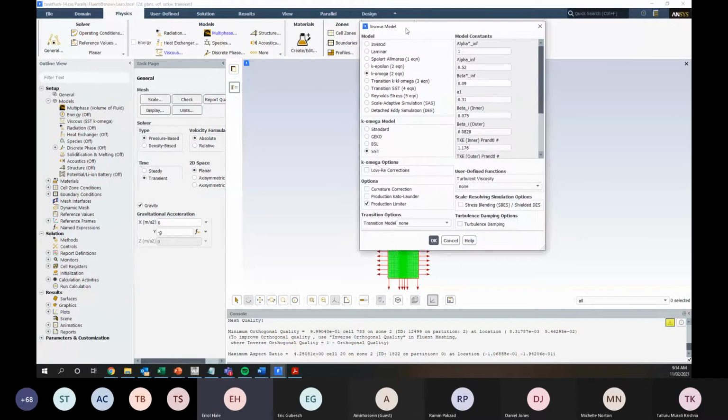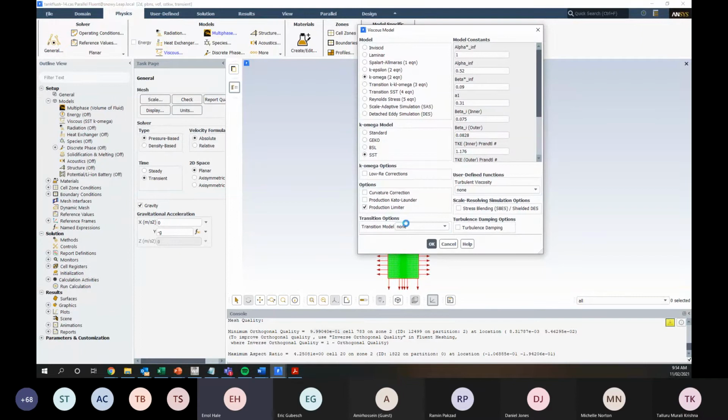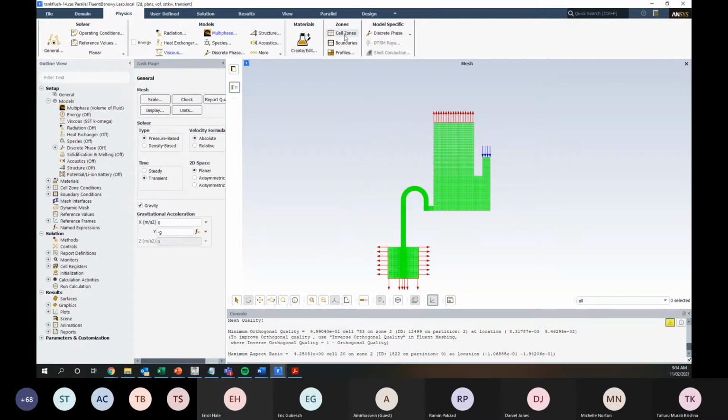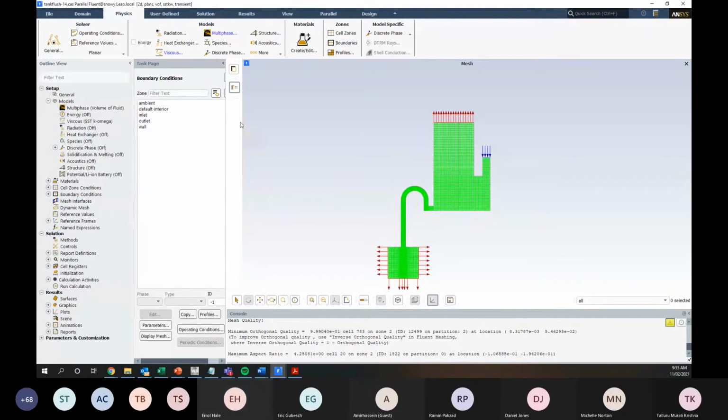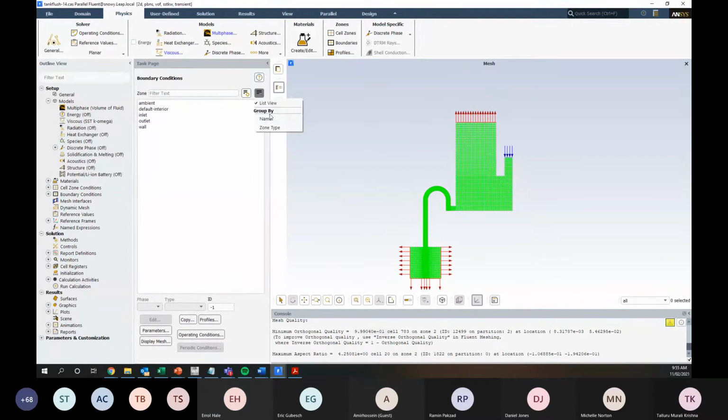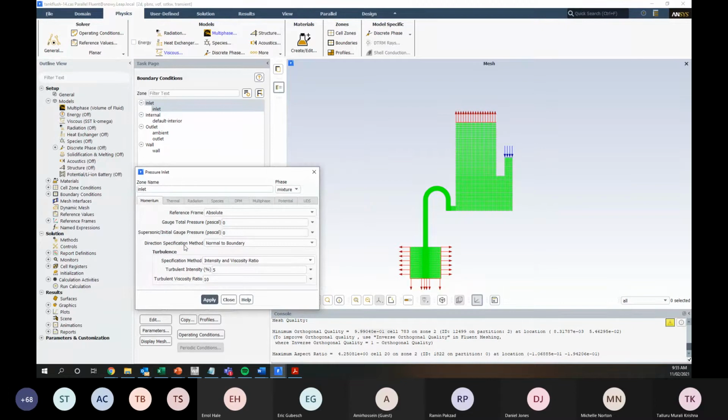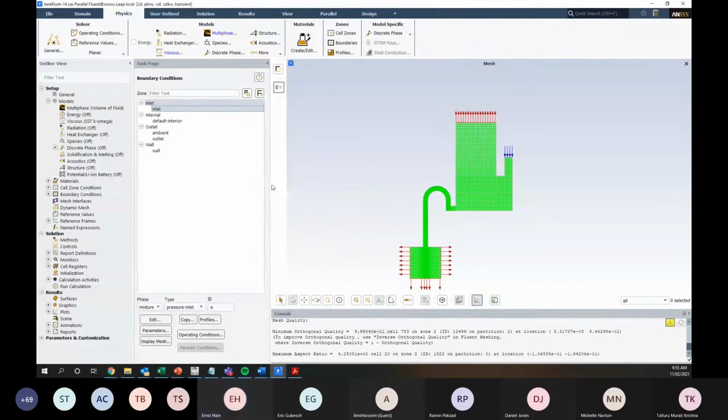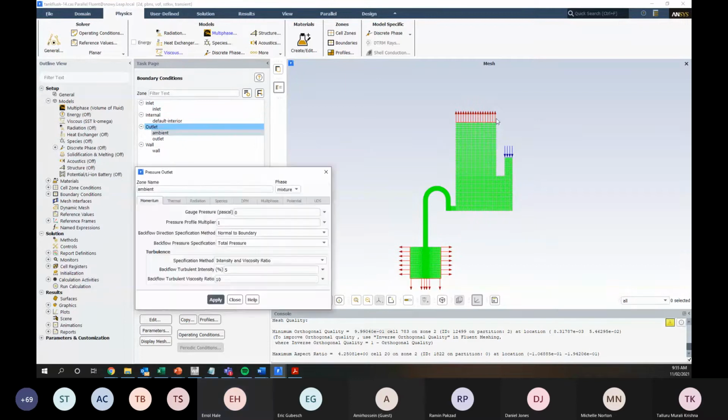In this case, it's using K omega SST as the defaults. And we've got our one cell zone and then our boundaries. So in this case, they're using a pressure inlet boundary condition at zero pressure. Works much in the same way as a pressure outlet. It has no effect on the flow, just allows things to come through. And we've got our pressure outlets here.